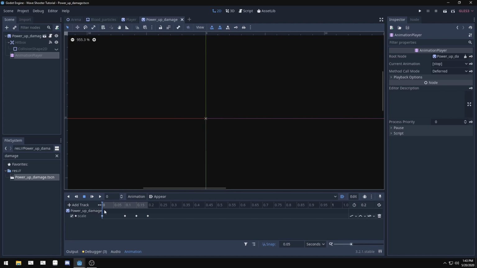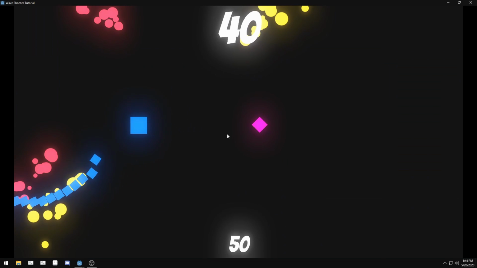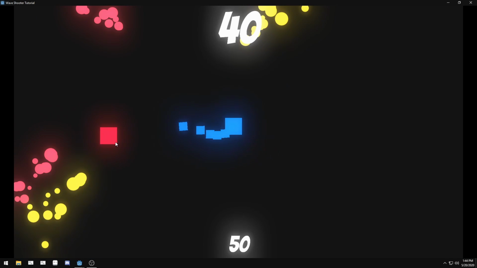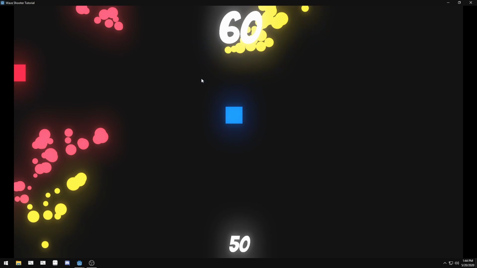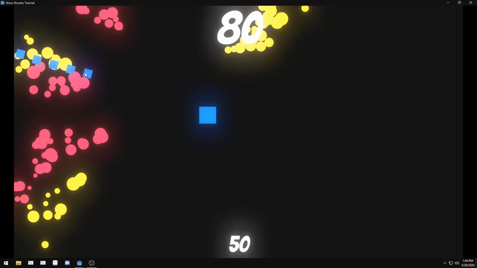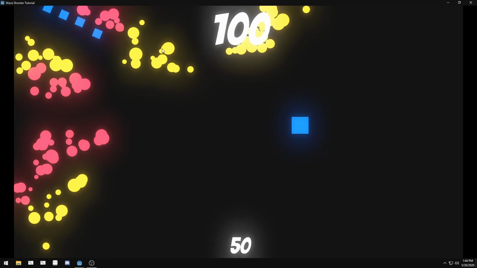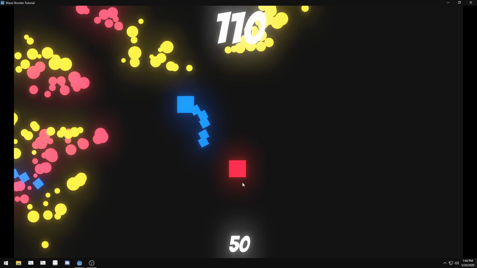So just make sure you have the track key at 0, and we can run it. And you can see they're fading in. Looks really nice. Man, it looks so much better than having them appear. And that simple animation player just does a lot. Especially adding that little bounce to it when it fades in, I think looks really nice. Technically, it's not fading in. It's more like scaling in. But, you know, it's the same thing.